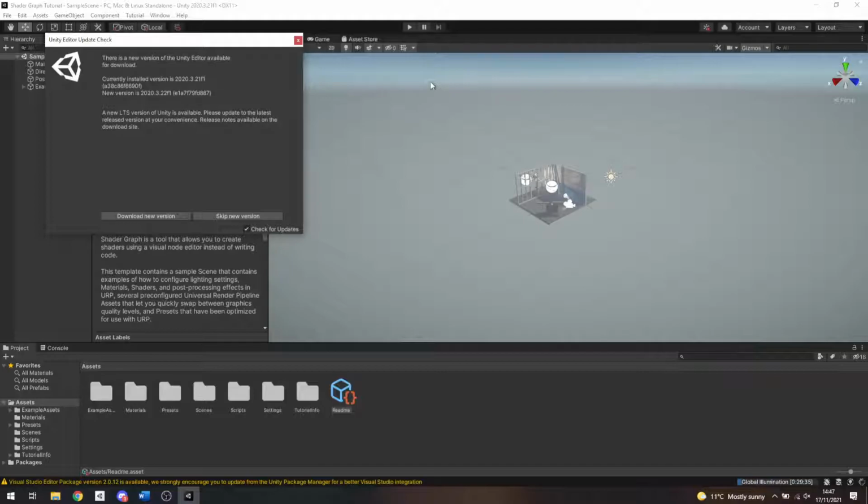So they prepared 2 template scriptable render pipelines for us. One of them is called the HDR render pipeline, and that's designed for high-end PCs, consoles, and VR projects. And the universal render pipeline, which is the button that we clicked, which is meant for everything. So mobile, low-end PCs, but it can also target consoles and VR and everything.